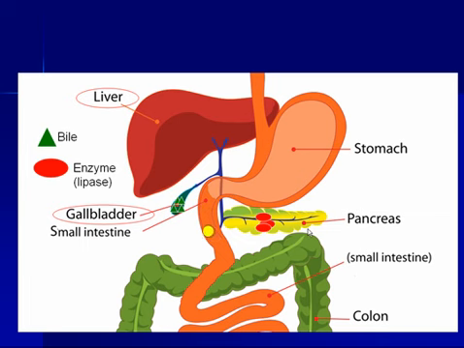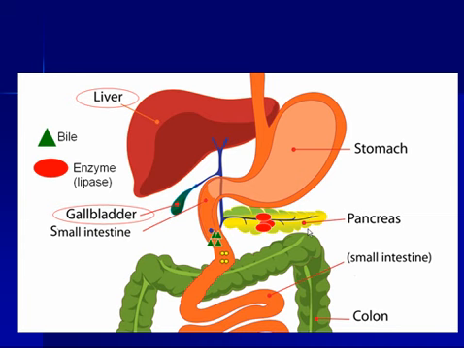Once lipids enter the small intestine, bile will be released. You may remember that bile is an emulsifier. This means it will break large lipid droplets into smaller droplets. So this has been demonstrated in the animation as the large yellow circle is now formed into 4 smaller yellow circles. The next organ that will contribute to the digestion of lipids is the pancreas.